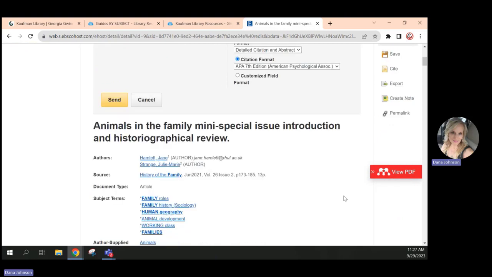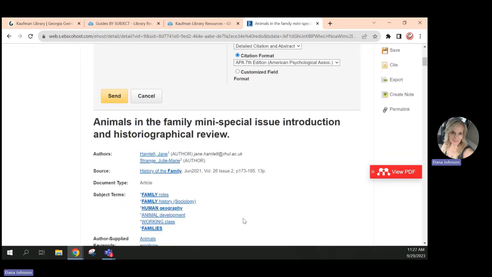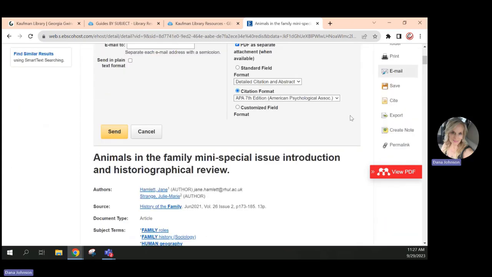So let's talk about citation real quickly. And also, one thing I noticed, well, I don't see it now. I don't see that feature. Some of our articles have the feature where you can listen to it. It will read it to you, but I don't see that here at the moment.